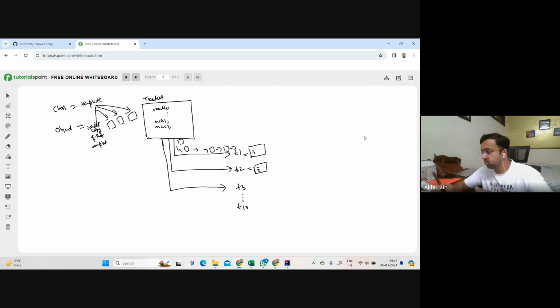That is a collection. You're trying to create a collection of such a group which represents those things. So let's say T1 is a part of that group, T3 is a part of that group. You will use the concept of collections, which is like creating a group of that behavior, and you will put T1 there and T3 there, or whatever teachers fit into that category. That is a group which you're creating.